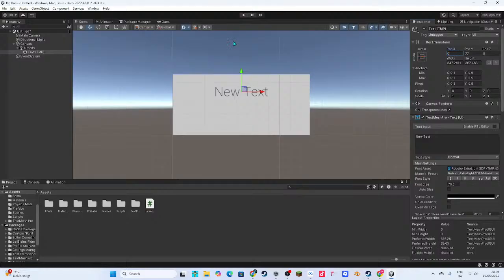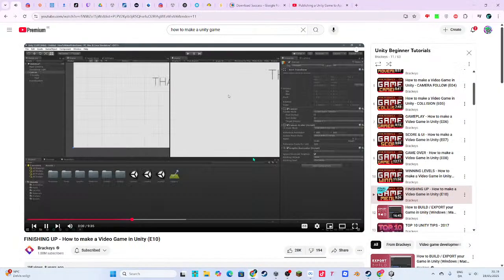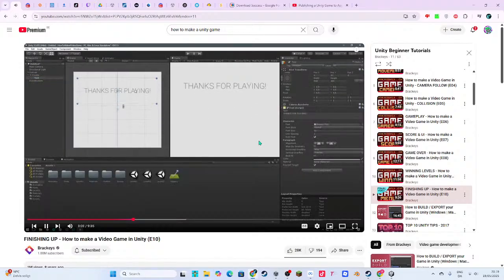Okay, let me just make this 0 real quick. 0, very good. 0, very nice. All the way to fit the height. So now it scales up. We can then take our text object and move it up. Let's rename it to something like "Thanks."